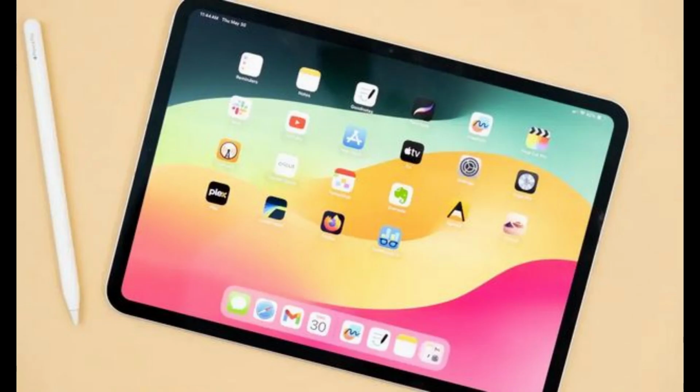Canonical hinted that Ubuntu would be available on tablets by 2014. In February 2016, there was a commercial release of the BQ Aquaris Ubuntu tablet using the Ubuntu Touch operating system. Canonical terminated support for the project due to lack of market interest on April 5, 2017, and it was then adopted by UBports as a community project.